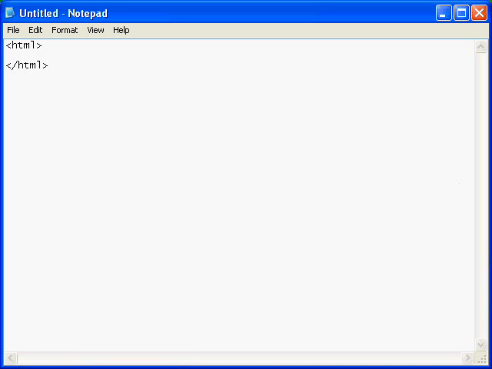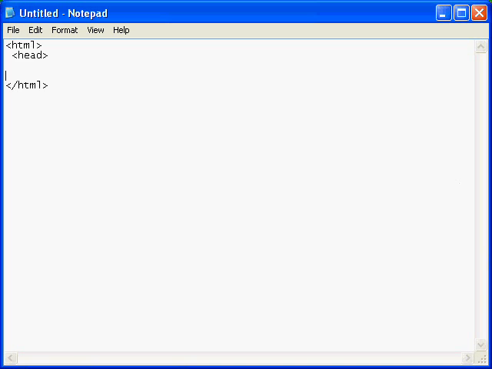So instead of waiting and typing out the whole page and when I get into the bottom then closing my HTML tag, it's easier to close a tag immediately. So you open one, you close it, and then you kind of go back and do it. That way you don't forget. And in the HTML tag's case, it might not be as big a deal, but later on in a practical application, that may be something to remember.